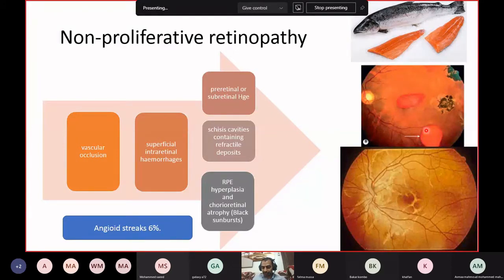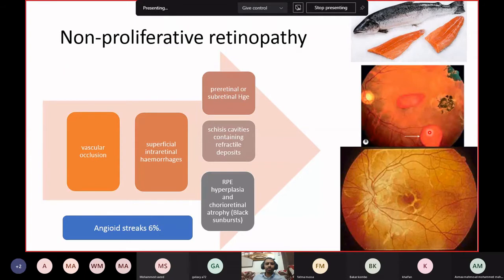So for example here, let me explain that. The angioid streak is subretinal. It's in Bruch's membrane. As you can see here, the blood vessel is seen crossing over the angioid streak. So I can say that this angioid streak is underneath the retina, while here the blood is covering the retinal vessel. So I will say that it's pre-retinal in location. Okay?